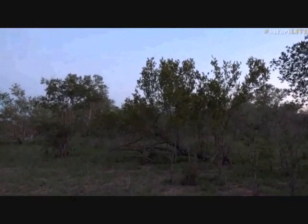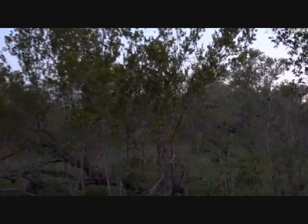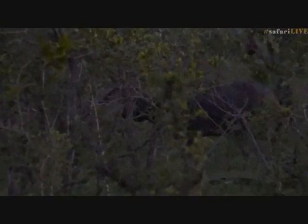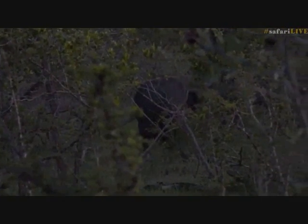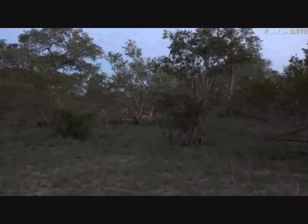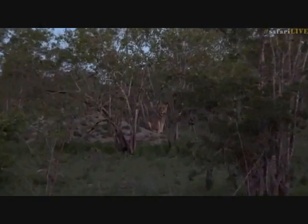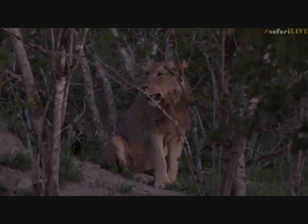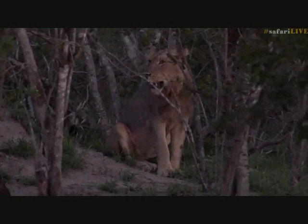Now let's try and stick on this young bull here, at least old bull. He's watching the lion. The lion just sneezed. I'm watching carefully. Lioness hasn't moved. She's watching the lion. Go back to the male there, Rion, if we can. And he's looking towards her. He can see her, I think. But she looked completely confused by that activity.